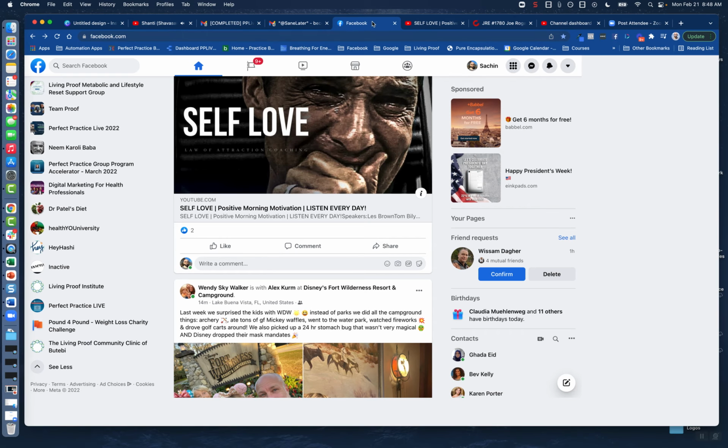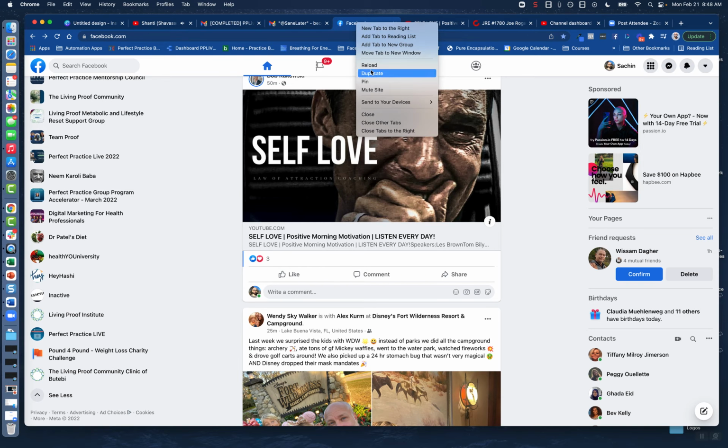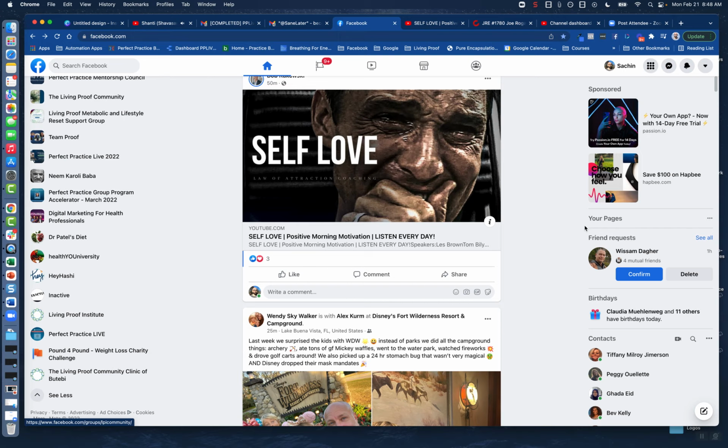And let's say you've got Facebook open. There's a little hack where you right-click on the tab and you can actually mute this particular tab. So let's say you want to keep Facebook open because you're streaming to Facebook Live or whatnot. Then you right-click on the tab and hit mute site. So any sounds that come up are not going to interfere with your presentation itself. Or better yet, if you don't need Facebook, you can go ahead and close it. I try to close any unnecessary Zoom tabs or Chrome tabs that I might have open, in the event that somebody pings me or dings me and it disrupts my recording.